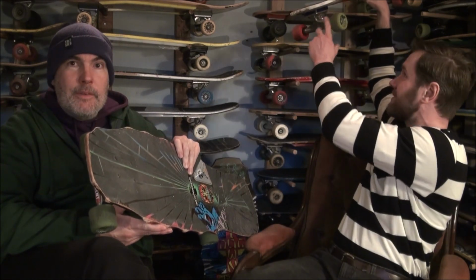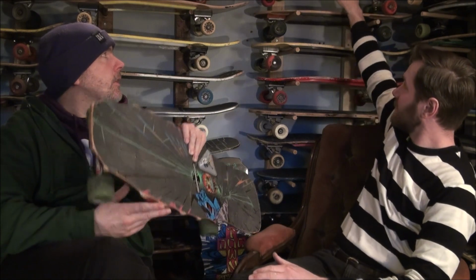I originally had this set up with, hang on, these ones, these wheels. Which are Slime Balls Gummies. That's what I originally had on it. I put these wheels on them, which are pretty much the same shape and dimensions, but they're softer, 88A. They do slide really nicely.